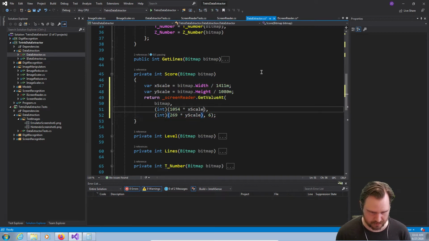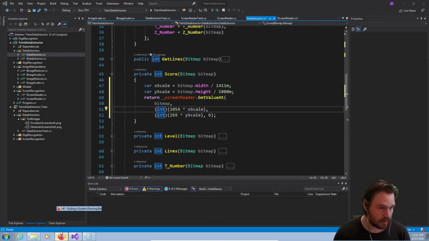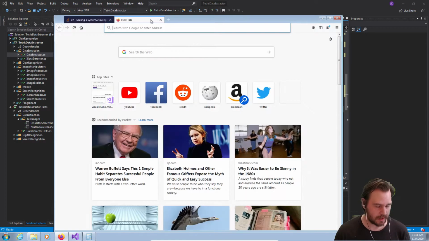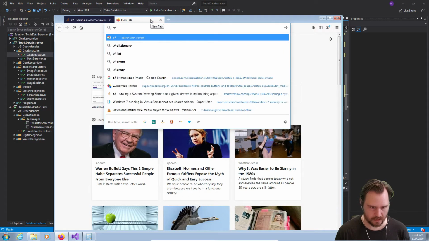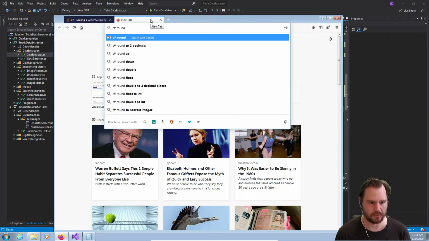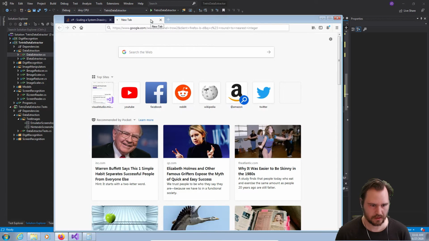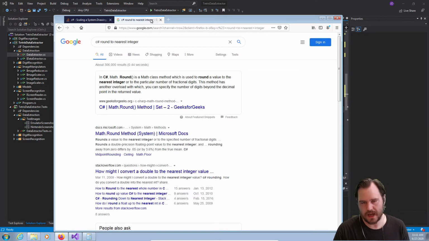I believe it's done. Actually, round to nearest integer. When you cast something to an integer and it has decimal places, it usually just chops it off.